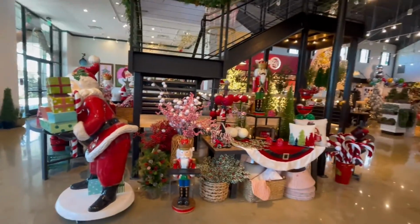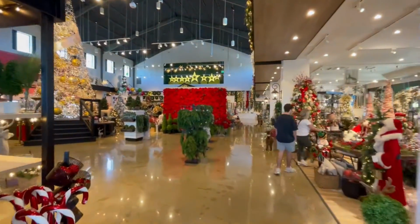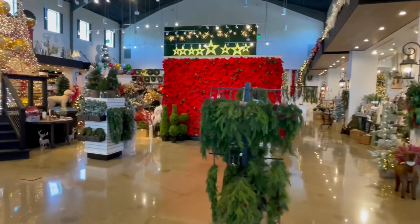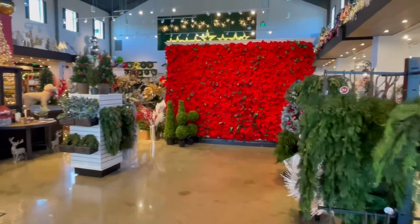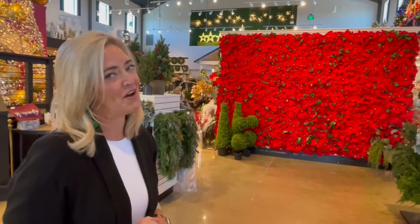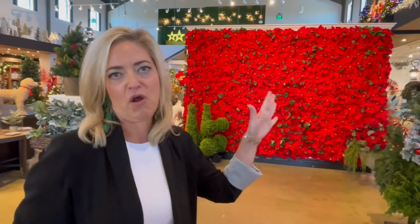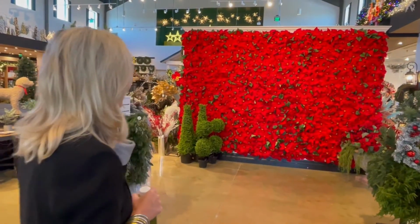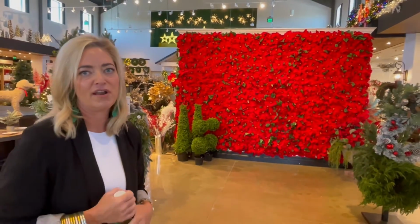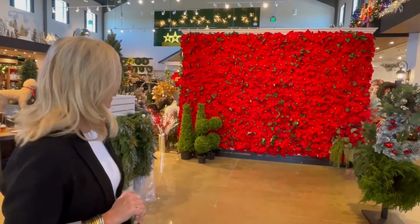Okay, let's go to the poinsettia wall. All right. Oh, this is speaking of photo opportunities. Look at this. Yes. As we zoom in closer, when we get closer to it here, you're going to notice how big of a wall and backdrop this is. Yeah, this is great. I don't want to say how many poinsettias we got because we might run a little contest and see who can guess. But it's a great photo opportunity for anyone to come in, and it's a pretty big wall. We've had some pretty big groups in front of it. So big family shots and things like that in front of it.